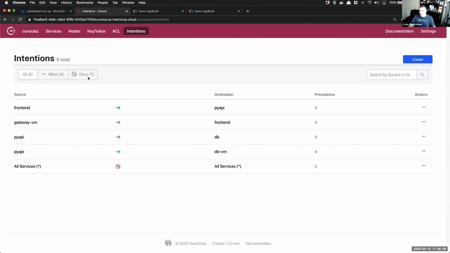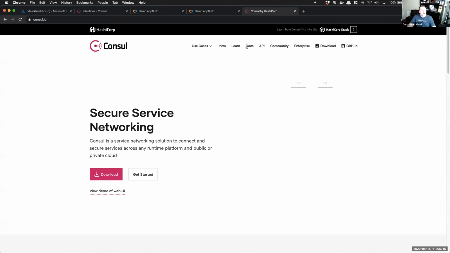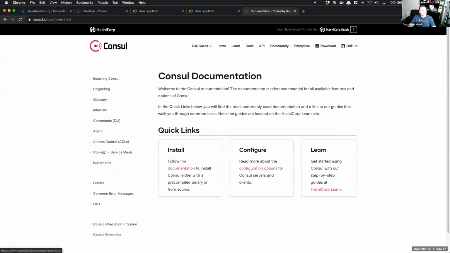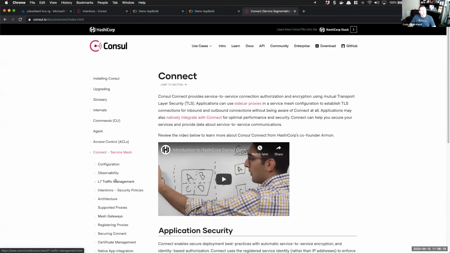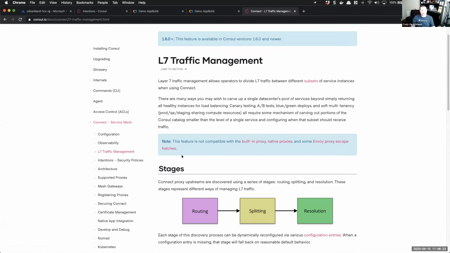It's not really a trick so much as a capability. So real quick, I'm going to head into our console.io website. I'm going to hit our docs, and I'm going to hit this connect section here. And if you look in layer 7 traffic management, you've got a ton of documentation here on how to configure this. What I would say is hit the learn guides. The learn guides have a really, really good L7 training around how to actually consume this capability.